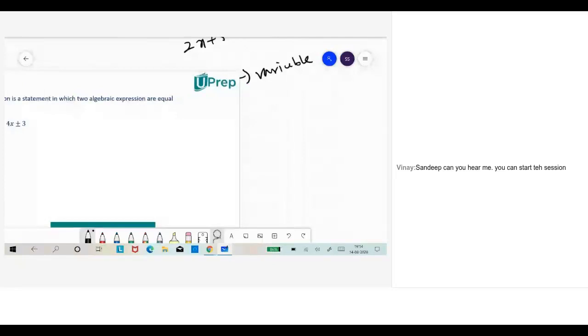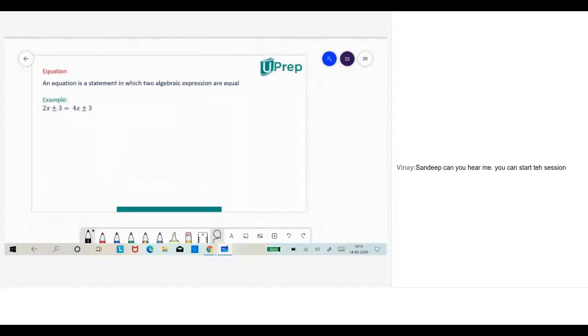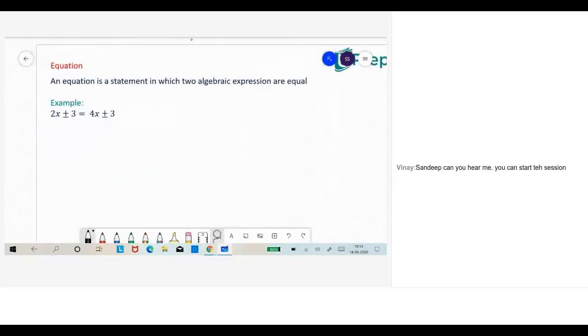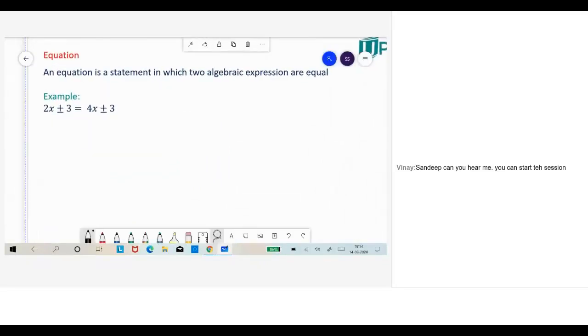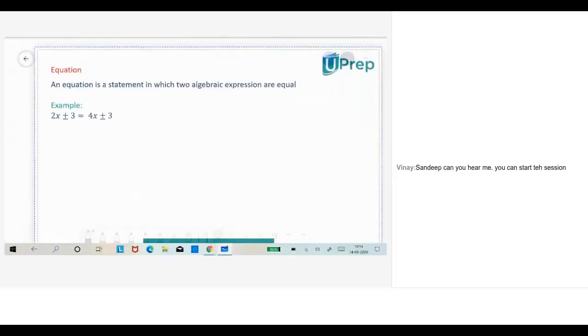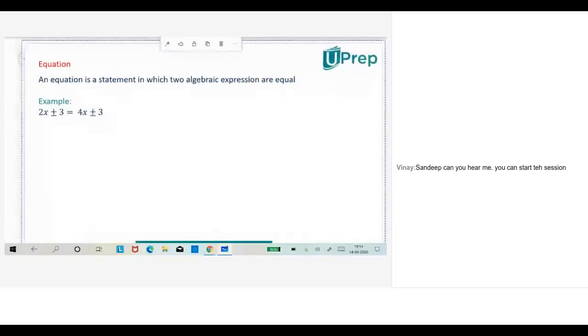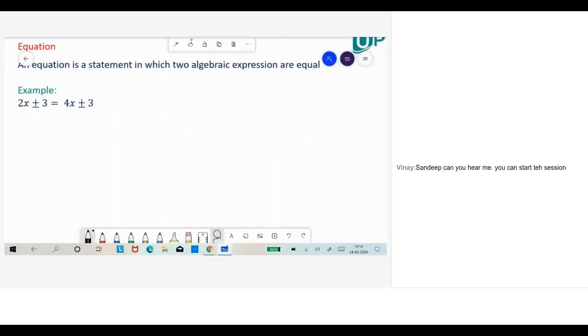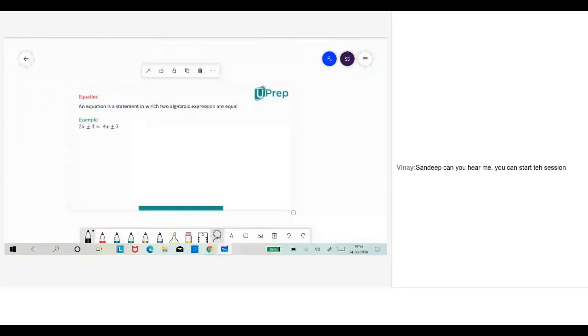So it's a linear equation. Now before that, what is a linear equation? An equation in which the degree of the variable is 1 is called a linear equation. So always remember this. Here, clearly you can see you have only one variable x, in something like 2x plus 3 is equal to 4x plus 3. Here it contains only one variable with an equality in between them. That's the reason why we call it a linear equation in one variable.